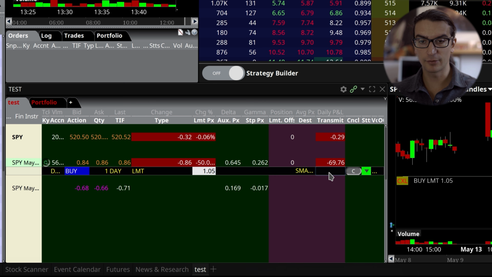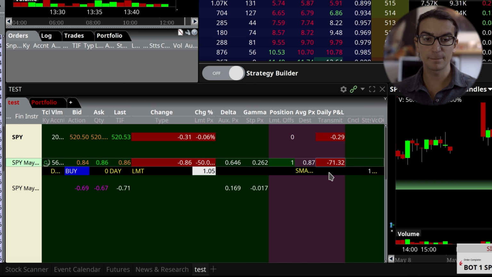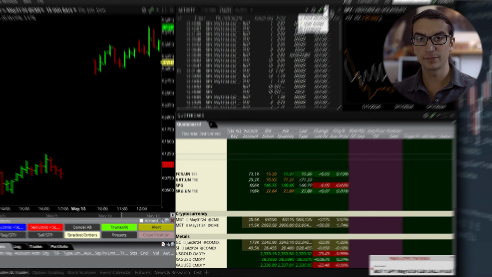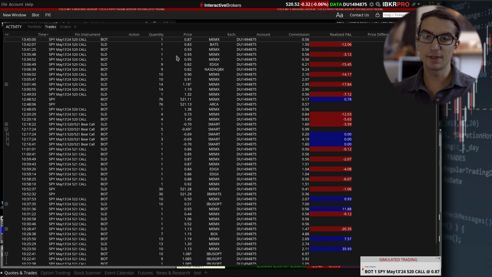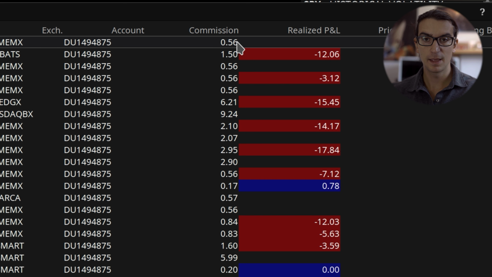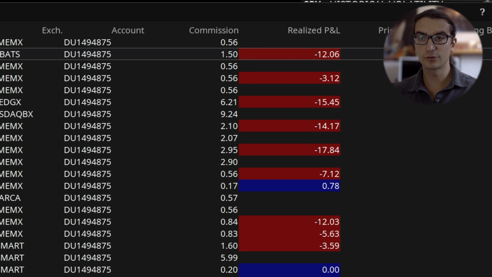So I'll transmit this order and it should fill pretty quickly, but we might have to wait a second or two because since post only is enabled, it has to wait for other orders to trade against it. So I ended up getting filled at 87 there. And if I go ahead and look at the order fill history, if we look at the commission paid on that one contract, it was 56 cents. Compared to the fees that I paid on the other two trades, which used the adaptive algo, they were a little bit higher. You can see that exit trade for adaptive algo cost us $1.50 for one contract.